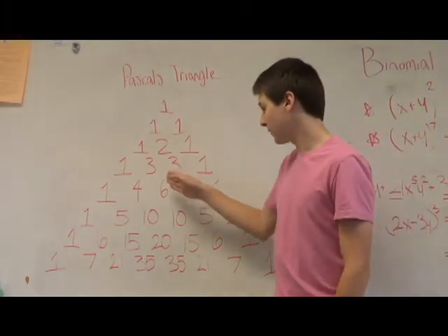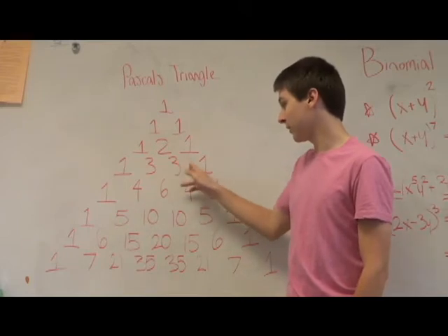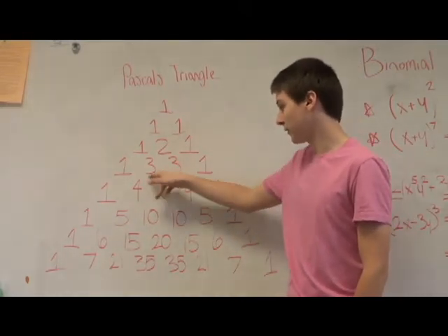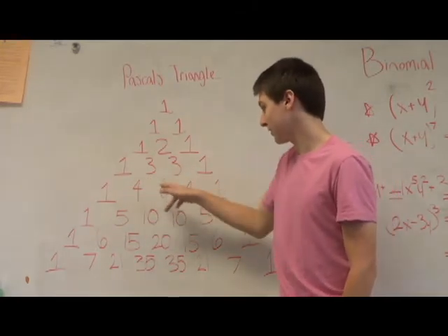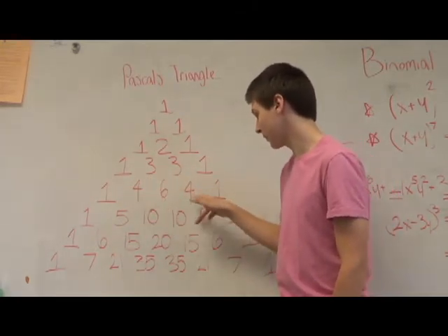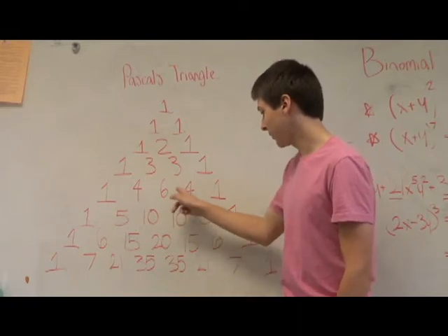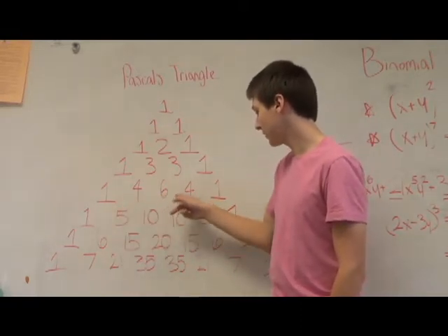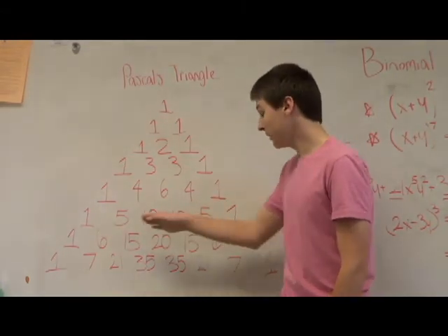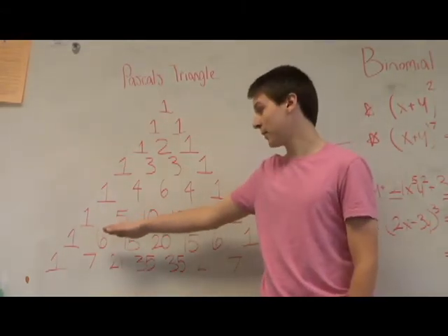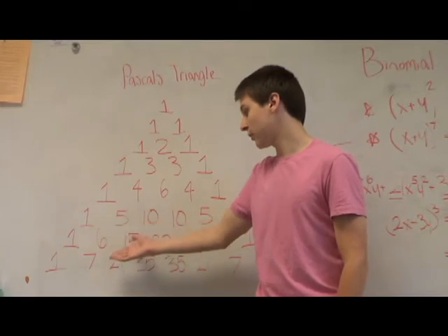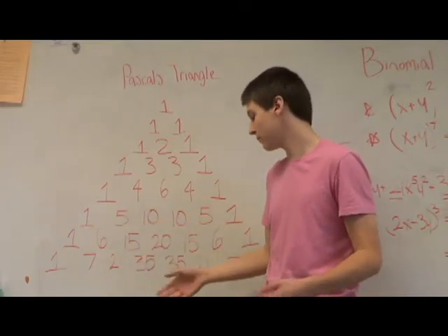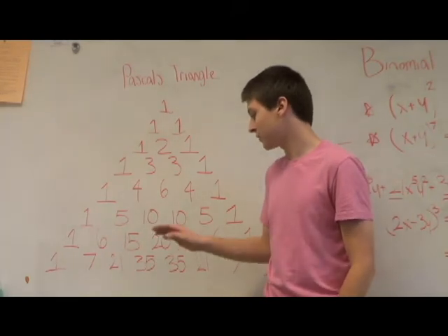Now to get these individual numbers within Pascal's triangle, you take the two numbers on the top and then you add them together. So for example, 3 plus 3 equals 6. That's the next term in this sequence, 6 plus 4 equals 10. It goes right here in between them. And these coefficients can be used to multiply binomials together, and you use the coefficients to have a simpler way to find the multiplication instead of just doing it one by one.